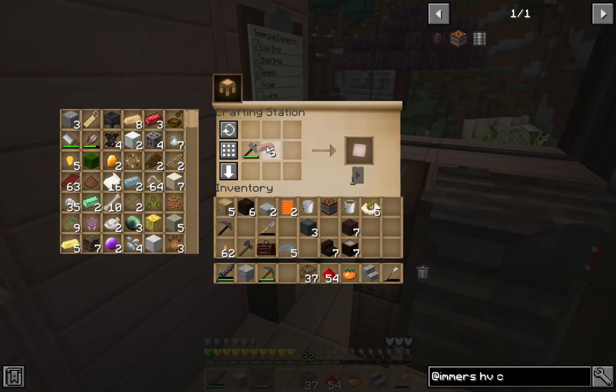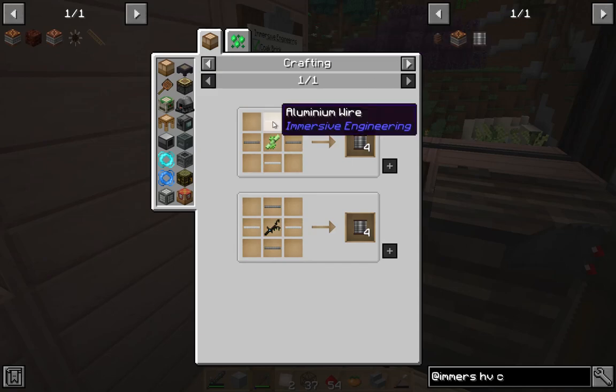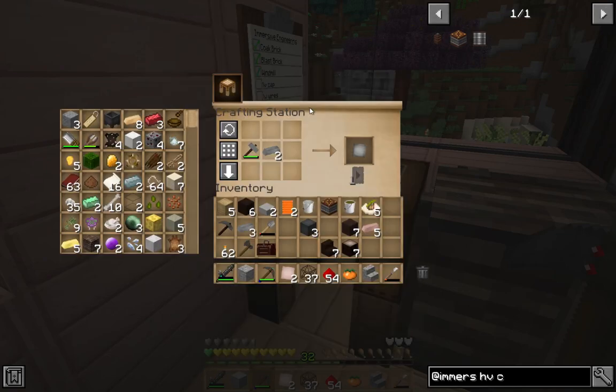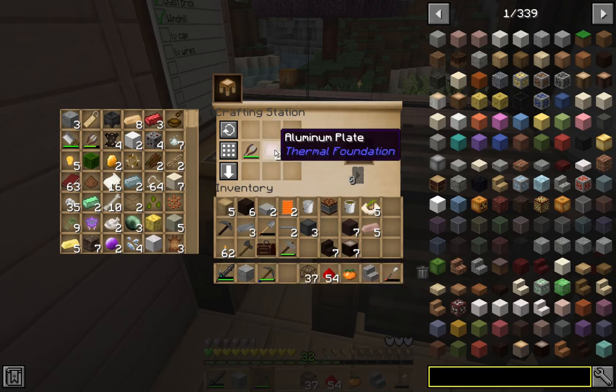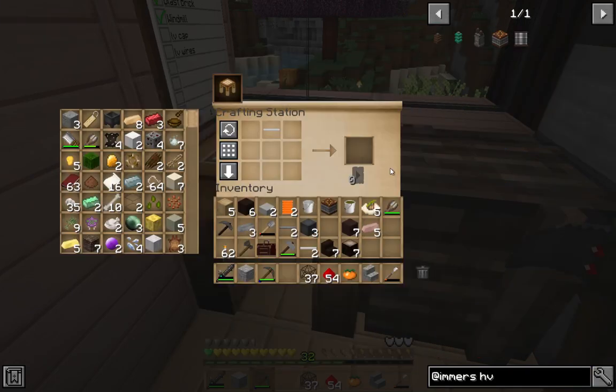And at least two of these, right? The other one was aluminum and steel, yes. And now we can just use our shears to make the wires. Now we will do our aluminum wire, and that should do our HV or high voltage wire cable. And that gives us four of those.